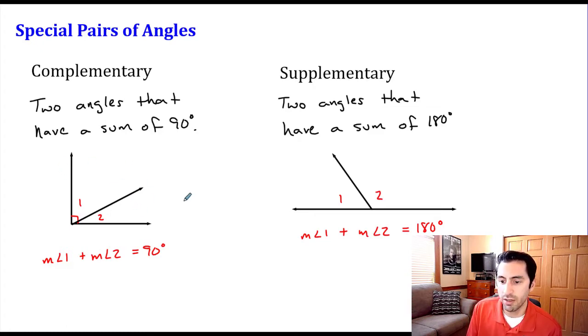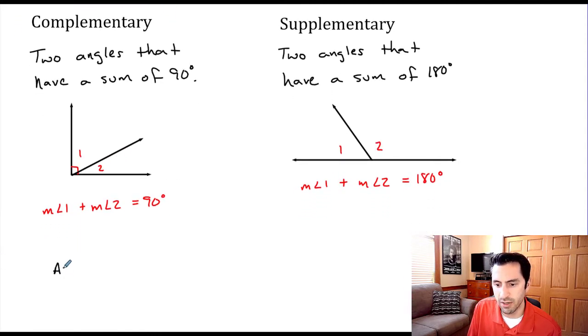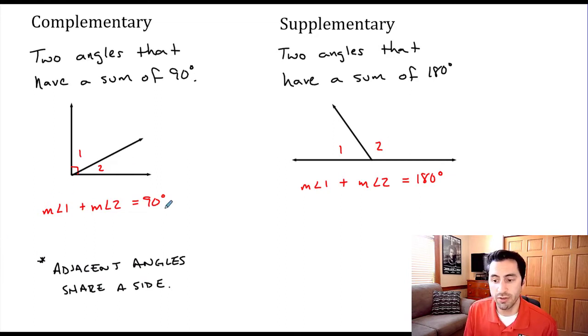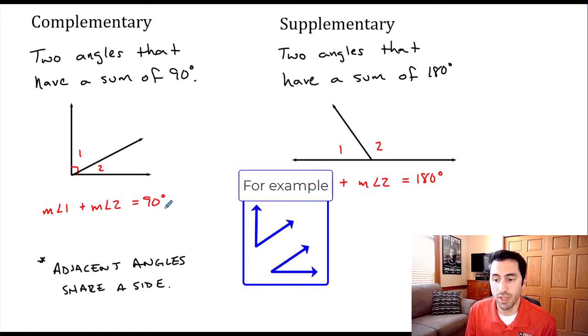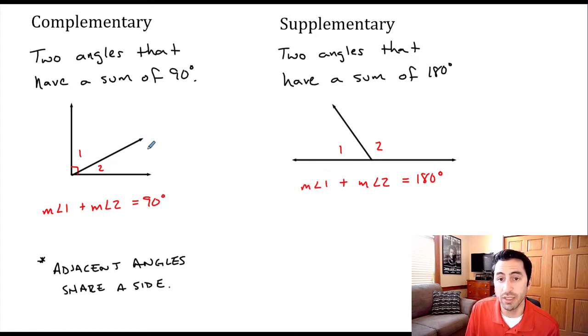The other thing I want to point out here is the way that I drew these angles, they are right next to each other. They share a side. When angles share a side, I say that they are adjacent angles. So I'm just going to make a little note. Down here, I'll say adjacent angles are ones that share a side. So that's just a little extra note. But complementary and supplementary angles, they don't need to be right next to each other. They could be two separate angles. As long as the measures of those angles add up to 90 or add up to 180, they meet the description. So they don't have to be next to each other, but they certainly can be.